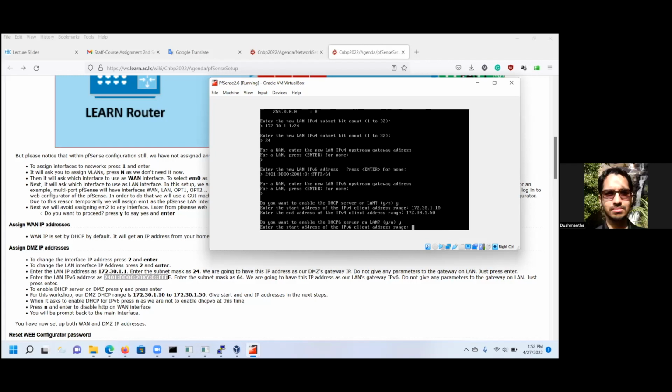No. There are many tasks to enable DHCP version 6. You have to put N, not Y, in these instructions. How can we rework that? Just enter.